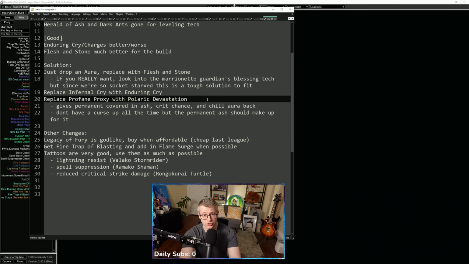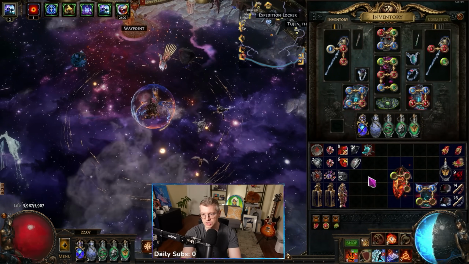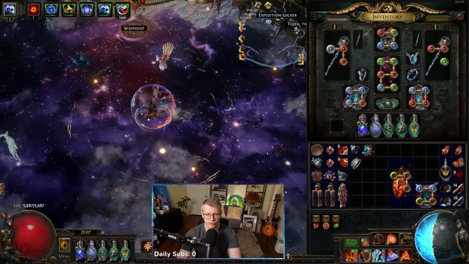All right, next up. Oh, also, because we're losing Infernal Cry, and that gives us no longer an access to Covered in Ash, we are now switching out the Profane Proxy entirely.